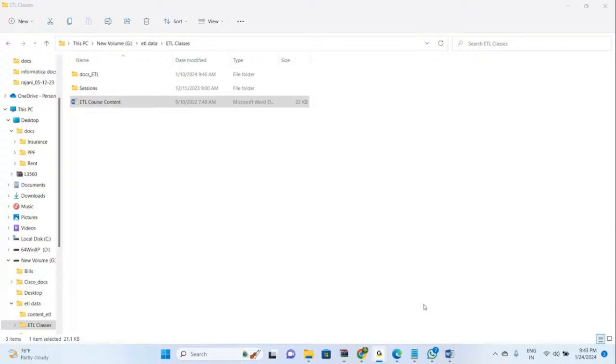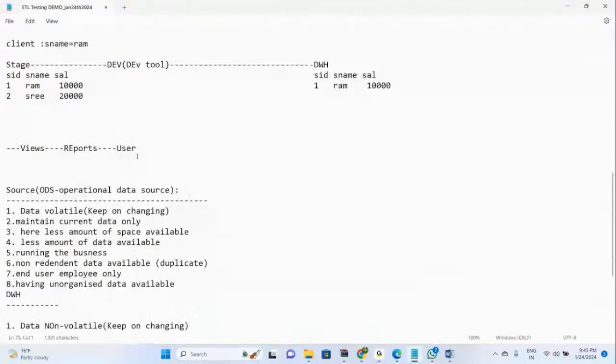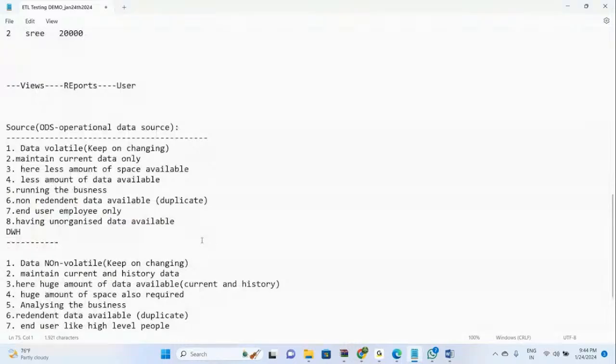Every day I will share a notepad with everyone. In the notepad, I mention all the things discussed in that session, and the daily class-wise points are also mentioned in the sheet, which I will share on WhatsApp. There will be no other documentation; the notepad is enough for learning, along with practice.